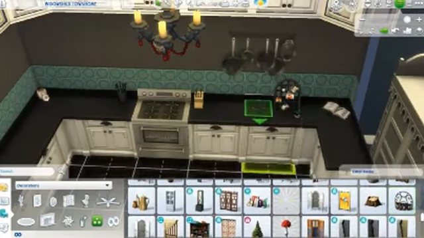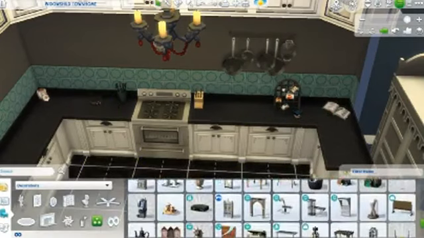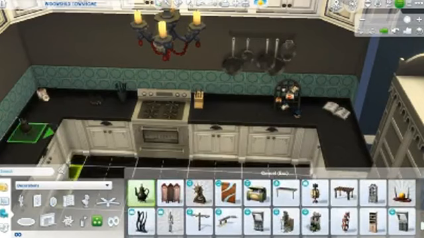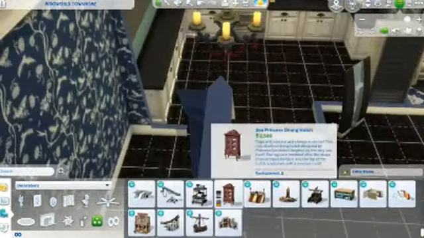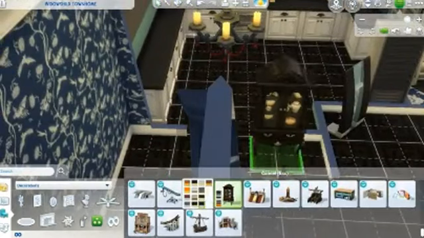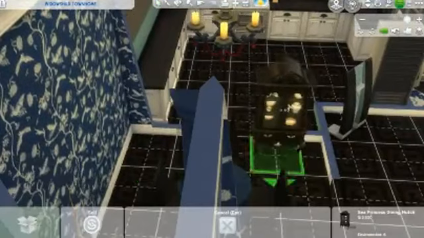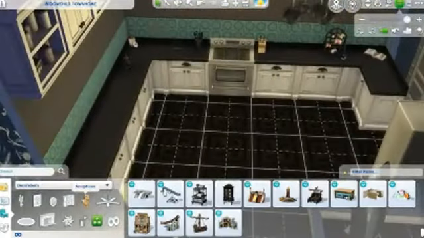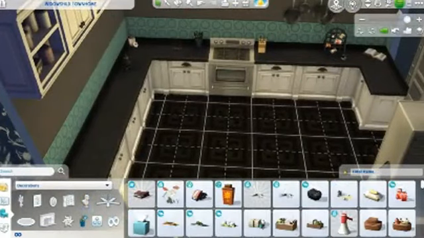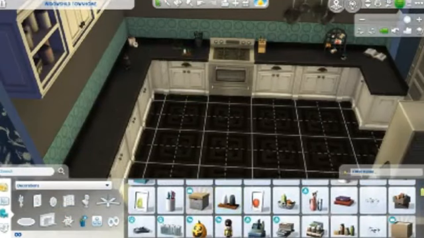But I saw these cute coffee mugs, put them in, put the spices by the silverware, and saw this cabinet. I was gonna put it there, and I decided, no, Sims need to walk. So I put it on the other side. Figured it'd be more spacious that way, but also not too spacious.